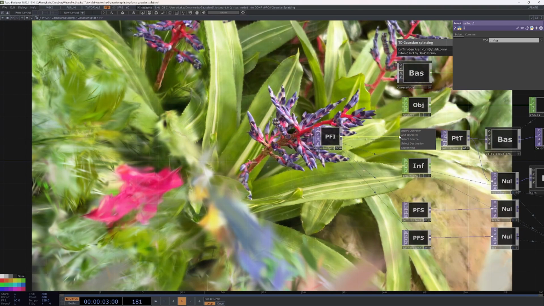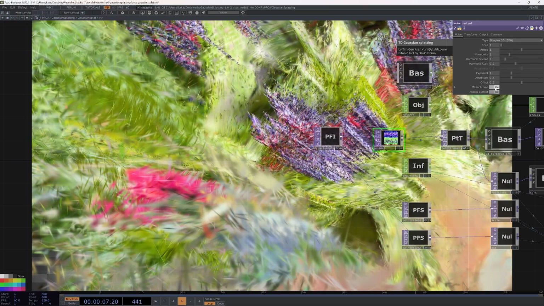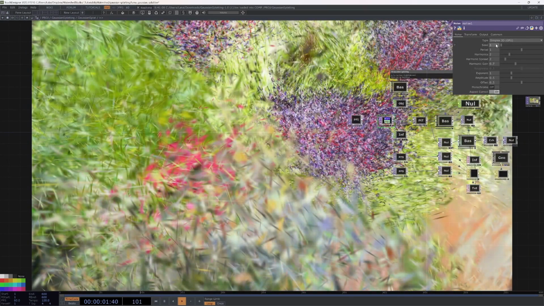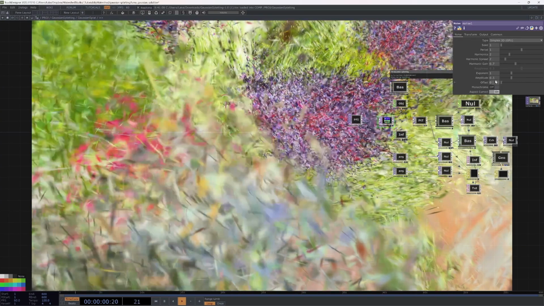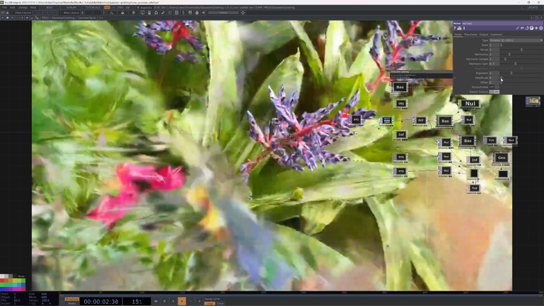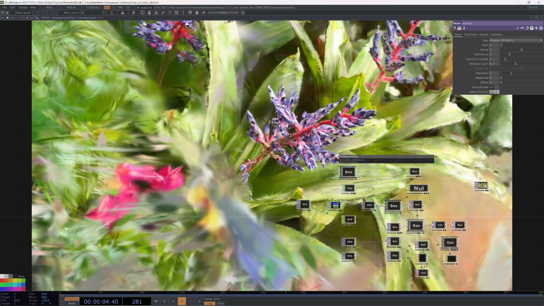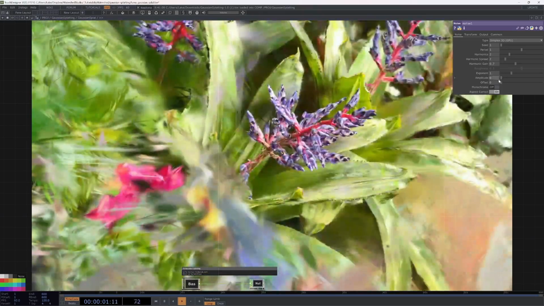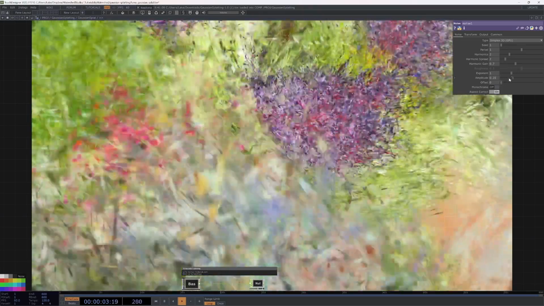The first is going to be simply adding a little bit of noise to the points. So here, I'm just going to drop down a noise, turn off monochrome, make sure that it's a 32-bit float, and then I will drop my offset to 0 and drop my amplitude to 0. So now there's no noise happening, there's no location distortion. And as we turn up that amplitude, you can see that our locations start to distort.